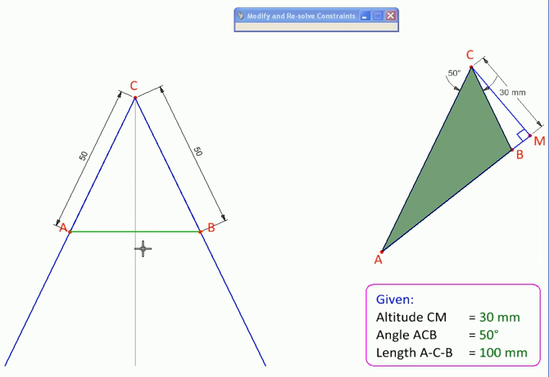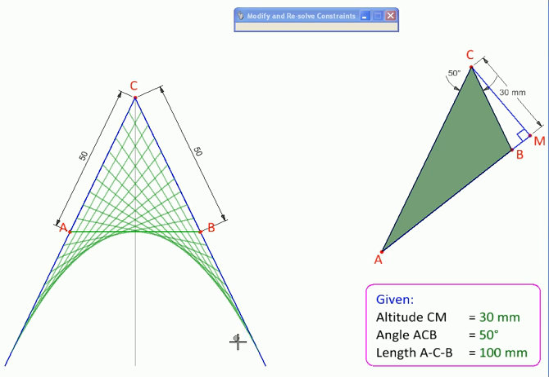So A and B are going to be on these two segments 100 mm long. If we plot various positions of A and B, we are going to get a pattern like this which hints at some curve. From geometry we know it is going to be a parabola, and all these positions of base AB that we have drawn are tangents. So this is an envelope.